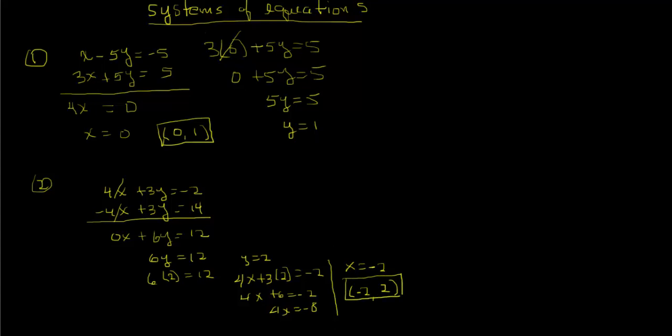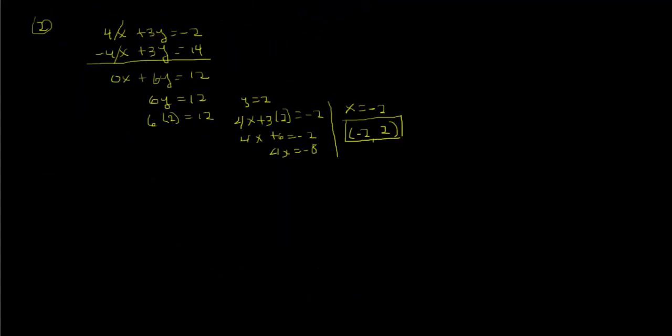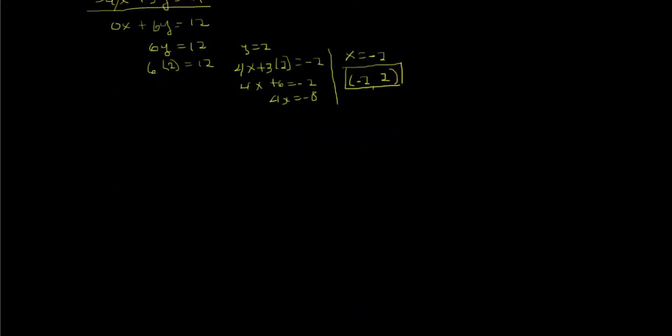However, sometimes the variables do not cancel out right away fairly easily. So I have an example here that does just that. Suppose I have something like 3x plus 4y is negative 13. The second equation gives us 2x minus 3y equals negative 3.